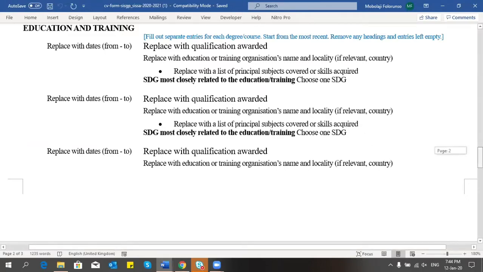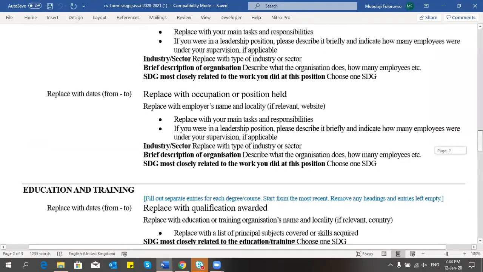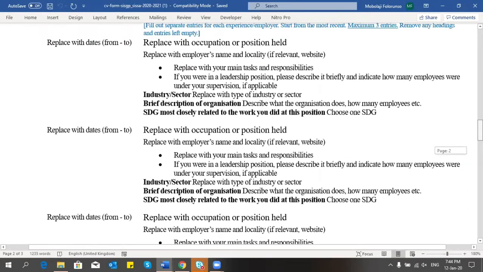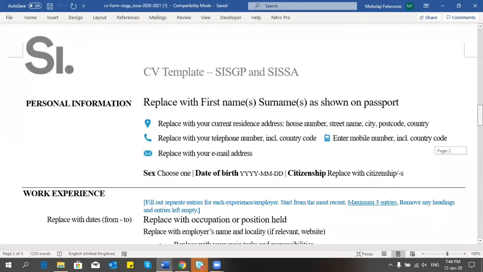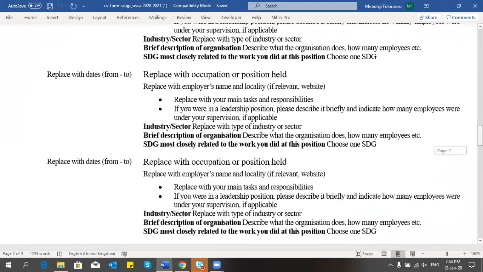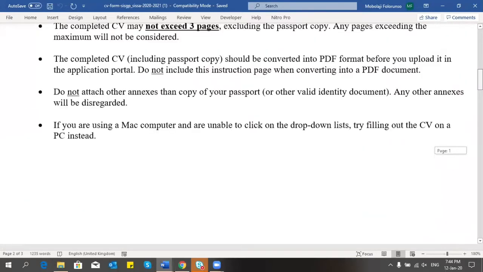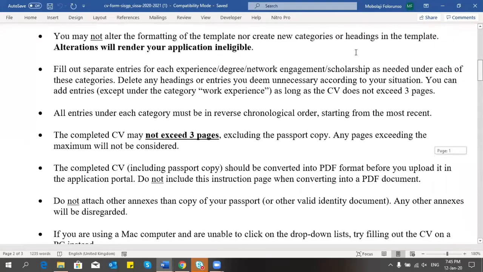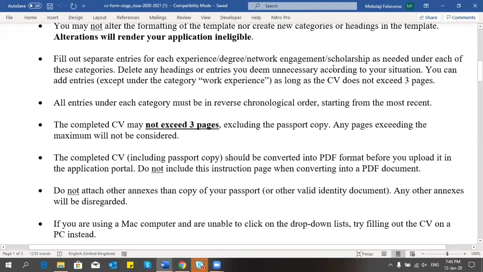But you can't do the same thing to the work experience part. They only wanted to talk about 3 work experiences. That's what they're saying. It's very important because they expressly said that you can add entries except under the category work experience.